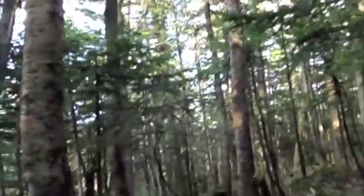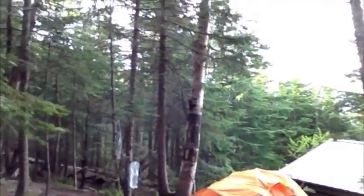So that's that. And the sun's actually starting to come out again. You can see, there's my neighbor's tent. It's getting nice and bright out again. For a minute there I thought the sun was setting because it was so dark, but I must have just gone behind a cloud or something. Right now, I'm not even sure what time it is. I think it's somewhere around 5:30, 6 o'clock. But I'll double check.